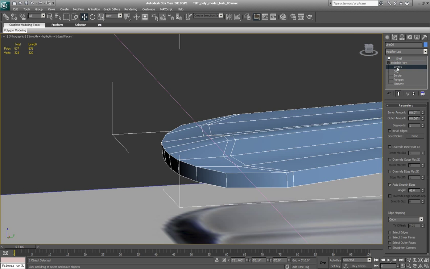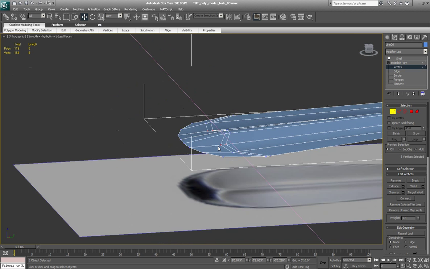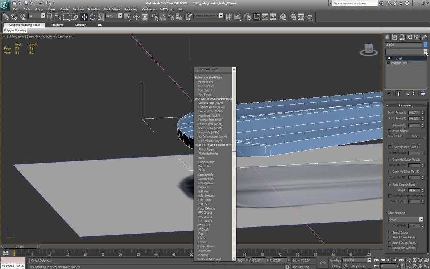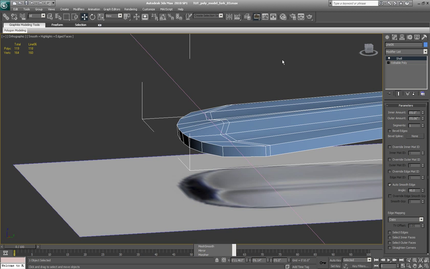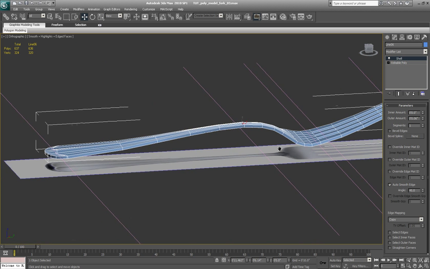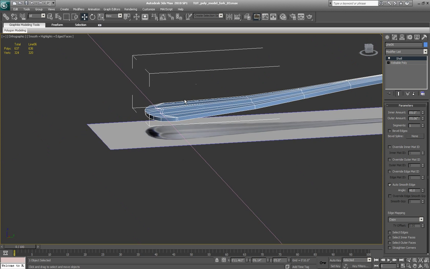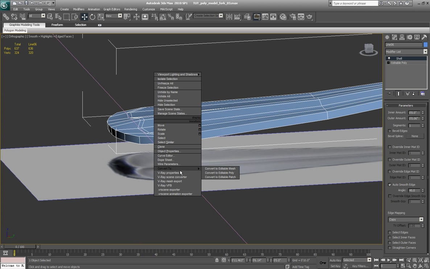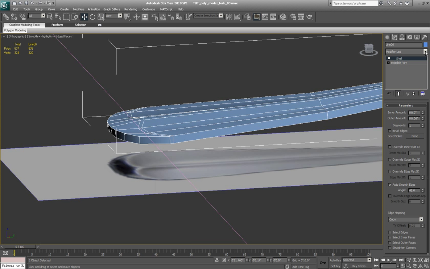I want to give this a little more depth here. So on top of this shell modifier, let's see if we can. Before I do that, I was going to do something. I think that'll still work though. Let's go ahead and convert this to. I'm just going to add a modifier instead of converting it.